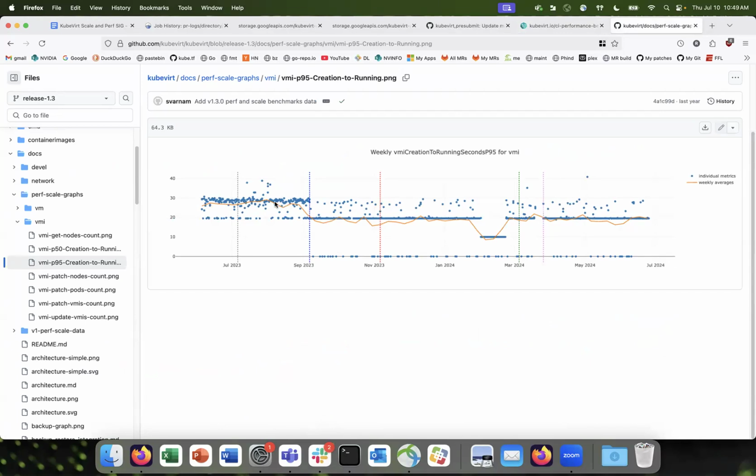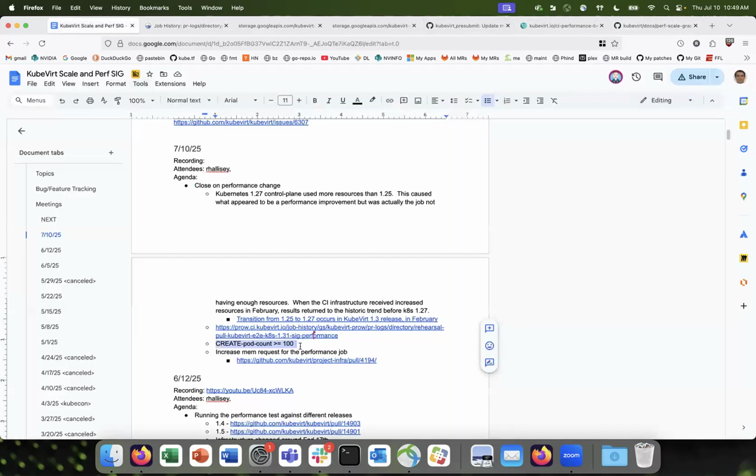There wasn't a performance regression. We had some incomplete data because we didn't have enough memory for the job. And now we're going to be back to having enough memory for it, and we'll have a check. I think we need to have a check to make sure we don't regress again. Does that make sense to you guys? Do you agree with that idea?